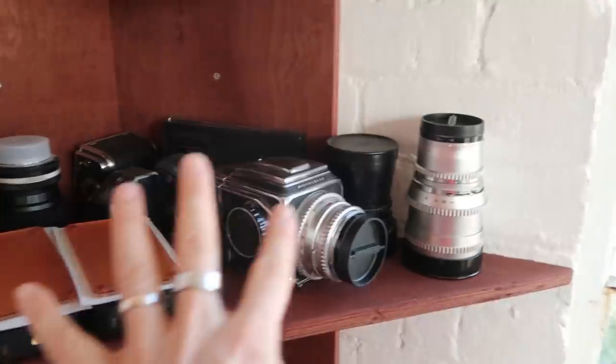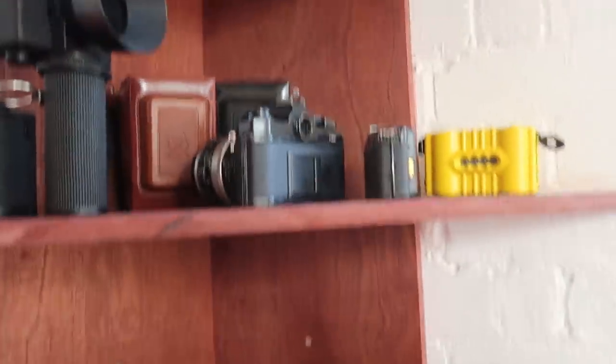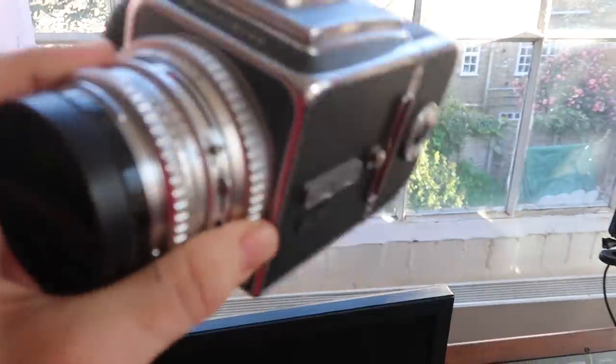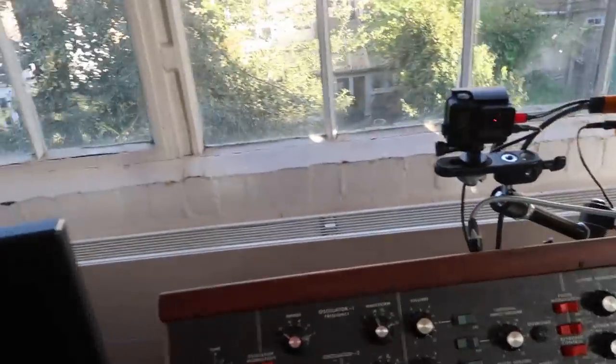And here is my collection of analog cameras. I love my analog cameras. This is my Hasselblad 500CM. I'm really enthusiastic about this. It looks amazing. Let me see if I can show you how great it looks. All right, you ready? Check out. Isn't that amazing? Look, anything looks spectacular through this lens. It's incredible. I have a huge passion for cameras.